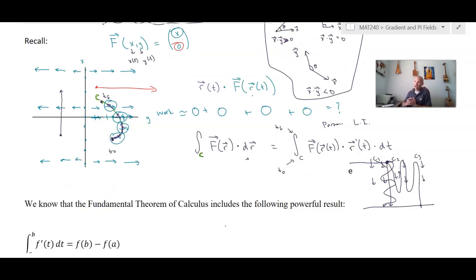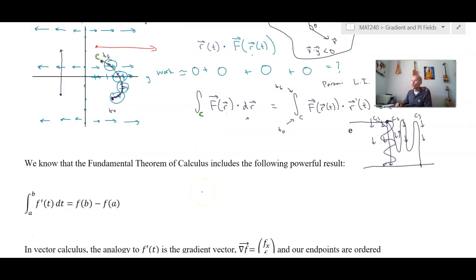Well, this all comes back to the fundamental theorem of calculus, the fundamental theorem we've been using all along. It's allowed us to compute definite integrals. And the idea behind the fundamental theorem is that if you have some sort of rate of change function, for example, maybe that rate of change is the speed of a car, let's just say that simple example, which we'll measure in miles per hour, as a function of time.